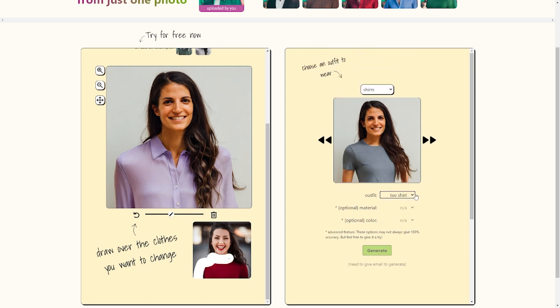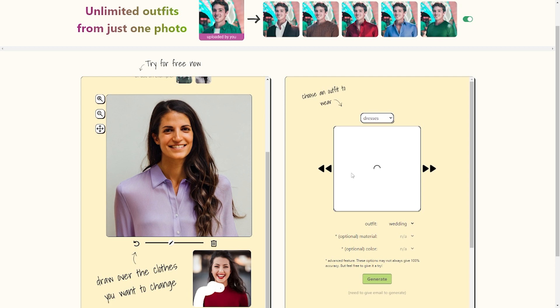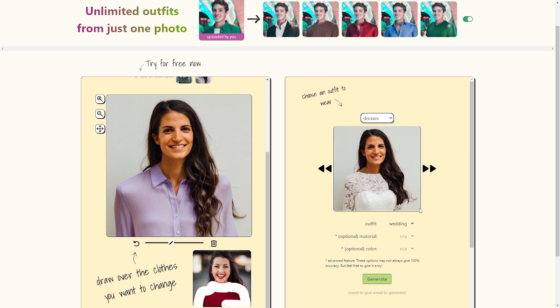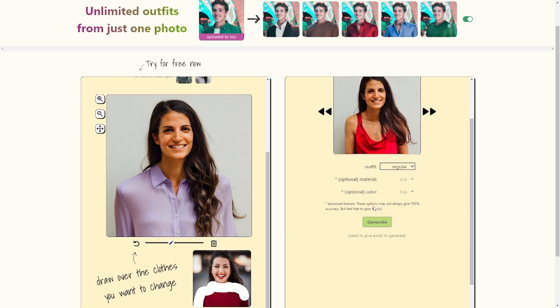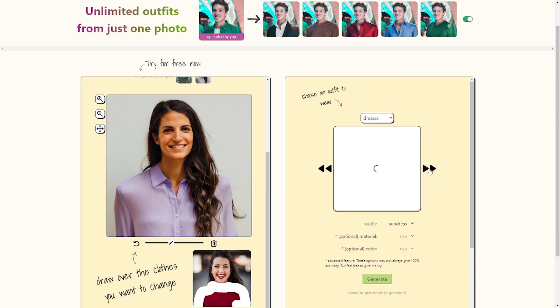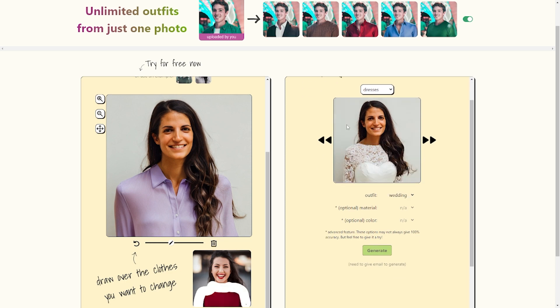You can pick the outfit that you want to use as soon as you've uploaded the picture. Personalize the outfit by selecting the color and type of fabric you want to use. Then click the Generate button after you make all the selections, and the website will produce a stunning portrait of the person wearing the outfit. It's as simple as that and very fast too. Once you join, you'll have access to a powerful tool that will help you quickly create stunning fashion portraits.